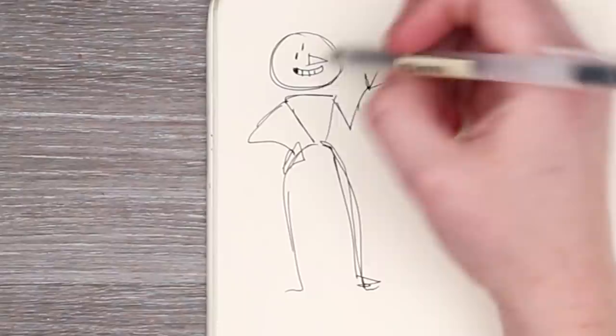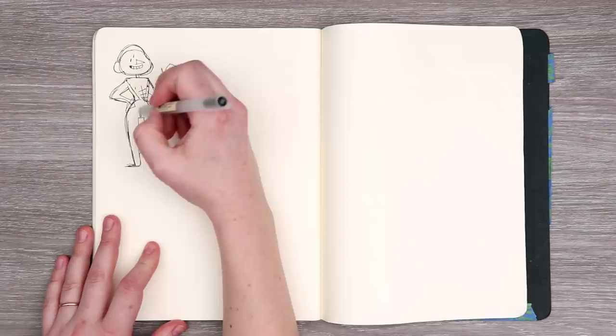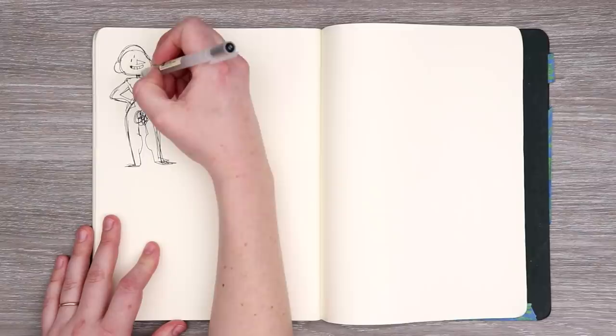I always start off with this pose — it's just a 'hey, how you doing, I'm a character' pose. Lately I've loved drawing people with six packs, but instead of giving them a six pack I give them like a nine pack and their abs are all wonky and it's fun and silly. Oops, I drew them naked. Whoopsies! It's gonna be one of those videos.